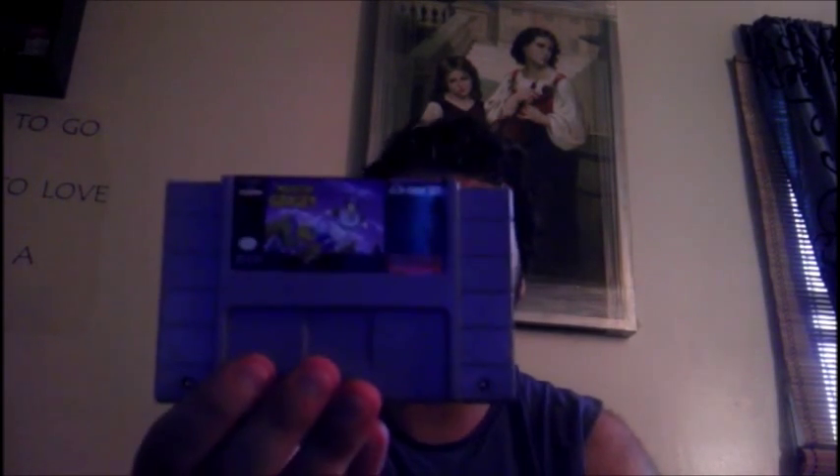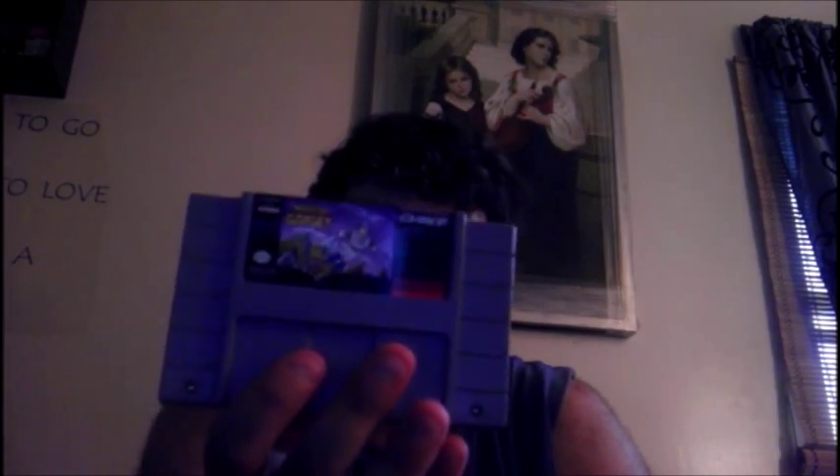Then the one that I wanted the most out of what I saw — I just had to have it — was Inspector Gadget on the Super Nintendo. There's a little label damage on the back, but the sticker itself on the front is in near-mint shape. I popped this one in and played it for a little bit. It's actually quite a fun platformer. The controls are not the tightest, but they're doable. It's a fun little game to play. I can't wait to pop that back in and try to beat it.